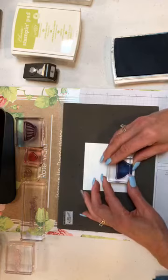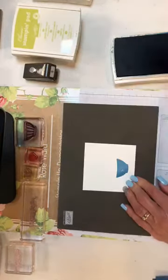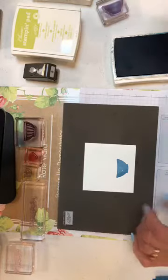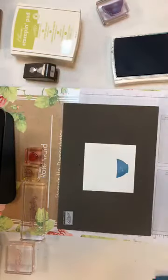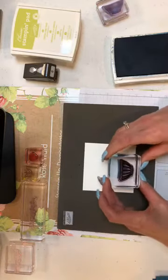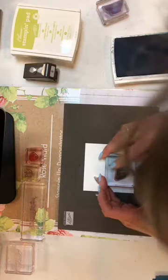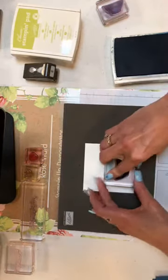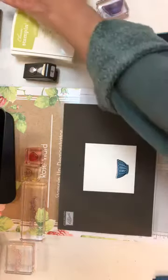And doing it this way, I can't guarantee it's going to even come out even because I'm looking down. Then what I did is I took my black, which is the archival black, which is also going away, but we have the Memento and we will have the Stayz-On. And right on top of it, and excuse me for my head being in the way. And again, I'm not good at stamping on camera. Actually, I didn't do too bad for that one, did I?